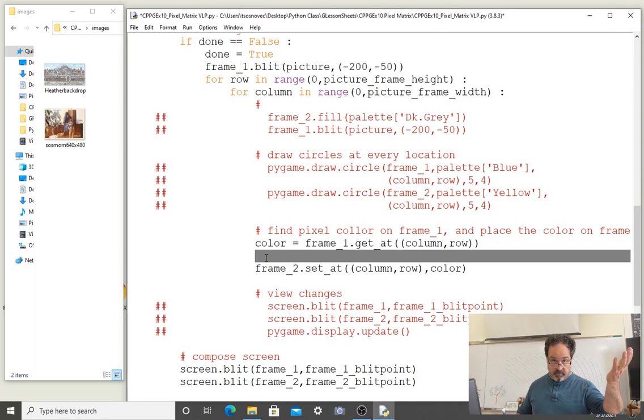When you get the color from one surface, you can modify it before you set it at the other. If you modify it the same way every single time, then the entire image will receive a modification that was based on the first. Tinting is the very easiest thing to do, like increase the red value of every single pixel. But then comes the warning.